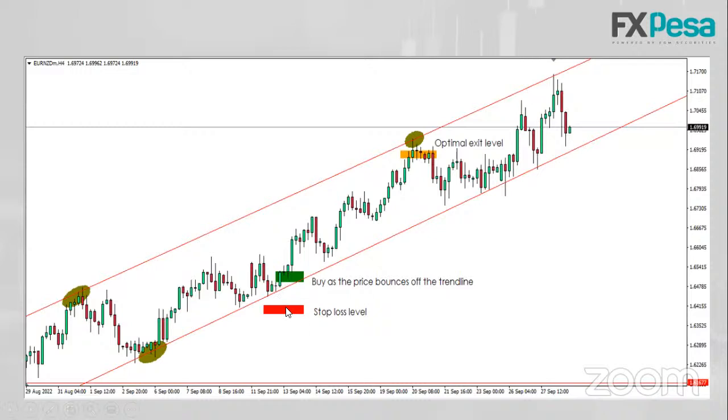Ordinarily, you'd put your stop loss below that trend line, and you'd be targeting to increase your reward to risk. You'd be targeting for the price to push higher, to rise towards the upper trend line, or to retest the upper trend line. The kind of impulse move that you'd be targeting to capture would be way bigger as compared to the amount of risk that you'd be taking.